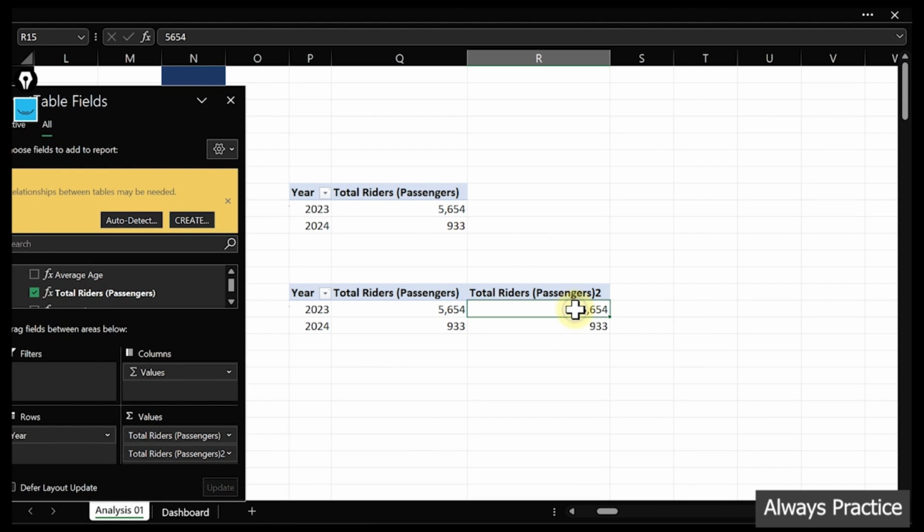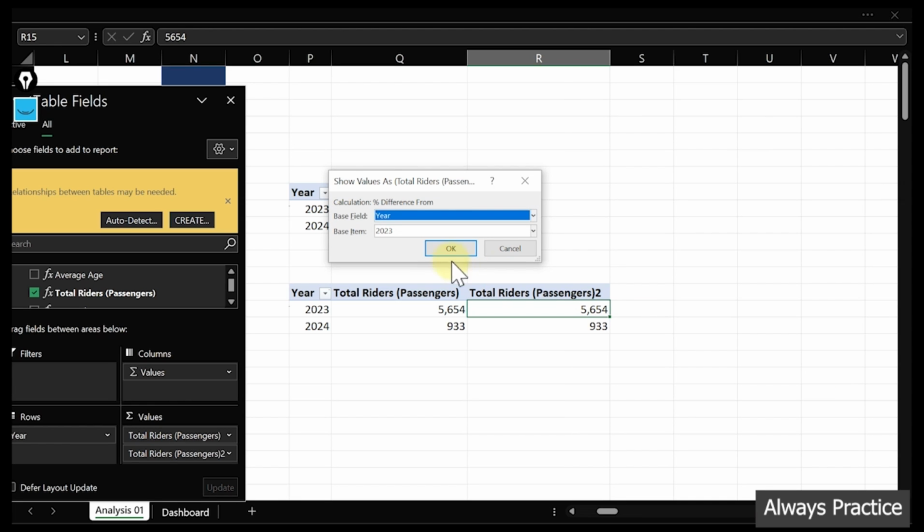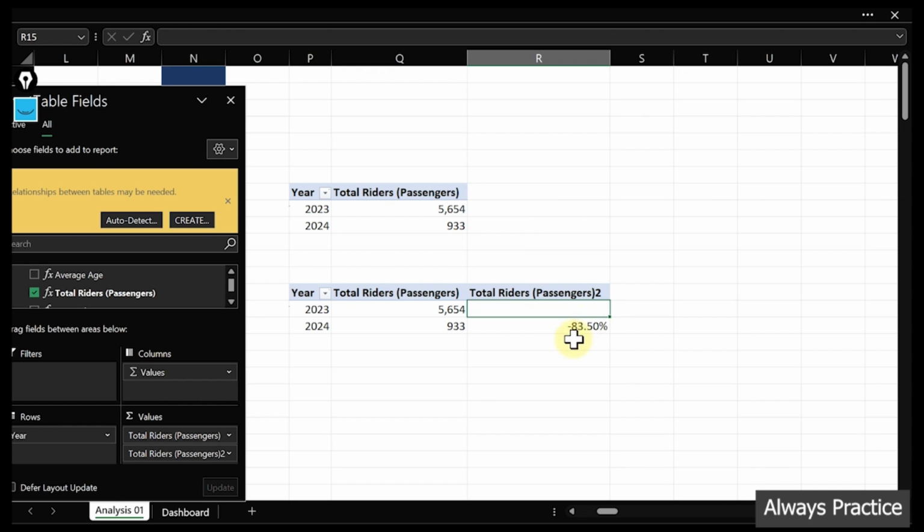Now I can right click and go to show value as, then percentage difference is what I'm going to do. So when I show percentage difference between 2023 and 24, we are going to have something like this, just one single listing.